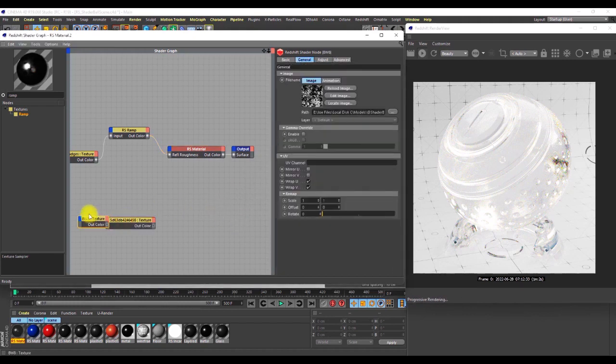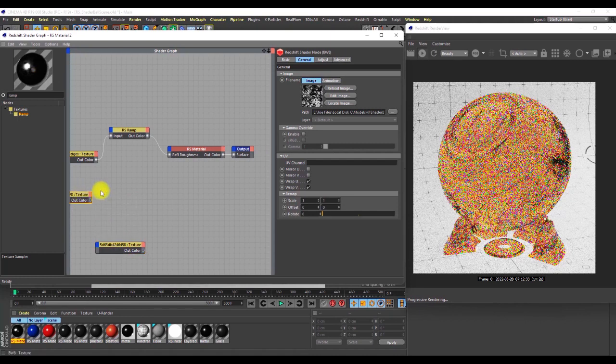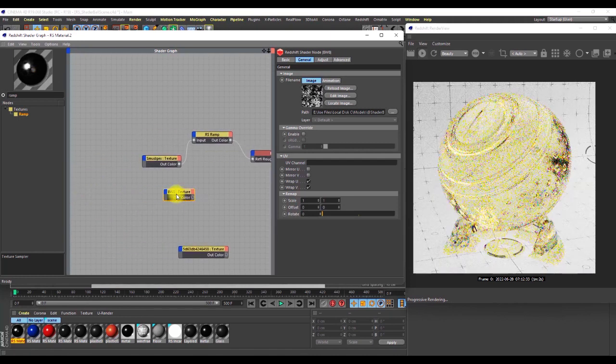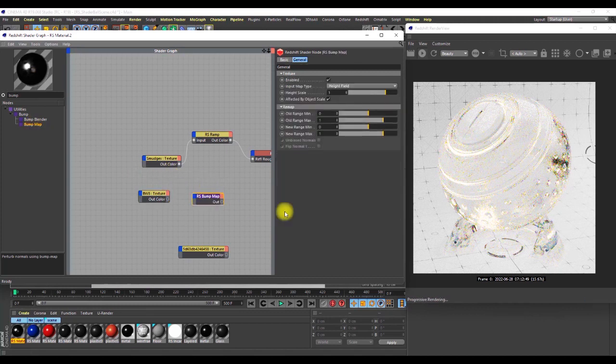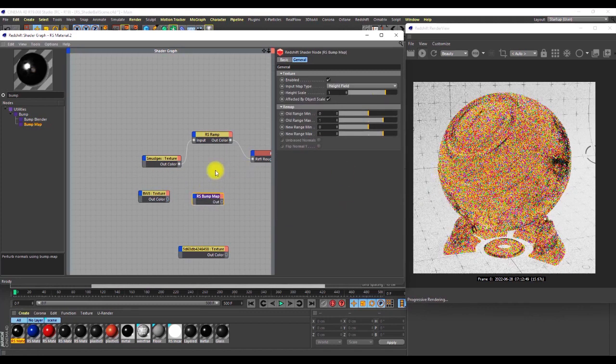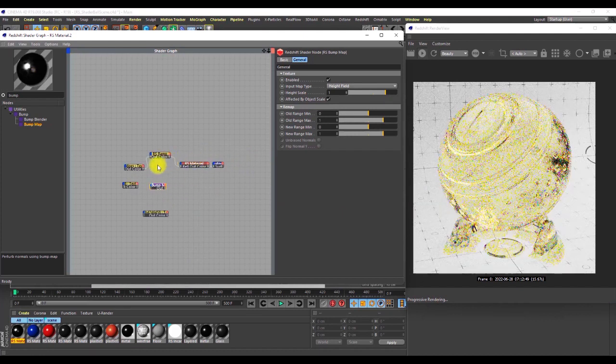So we have the two maps. The first thing I'm going to do, for me to continue in this, is bring up a bump map and bring the bump map over here. And also, sorry, before this, I'm going to turn off this and just change this texture over into the color.